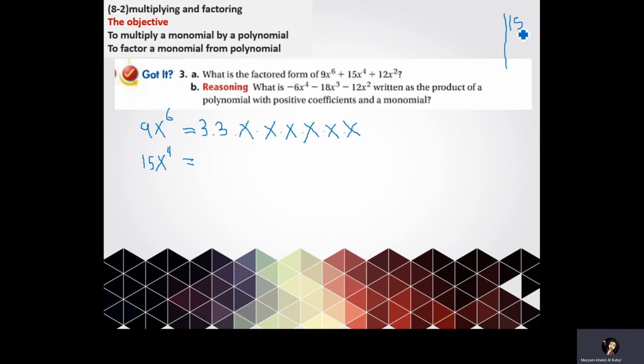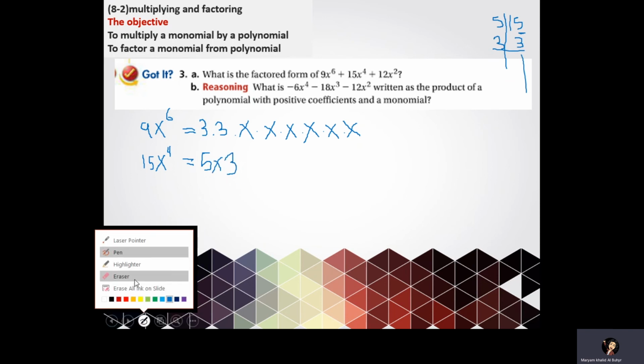So 15, the first number that I have here, in the ones, is 5. That means you have to divide it by 5. So that is a 3. Then once you divide again by 3, you get 1. I'm sure most of you don't need that for 15, but I did it because I want to show you what to do with this one, especially if you have a big number. So 5 times 13.